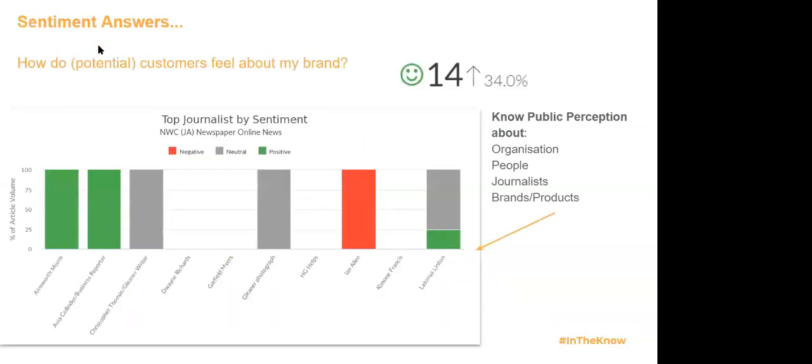So, sentiment. You want to know how potential customers feel about your brand. That's a really great KPI, because once we know what they're feeling, are they feeling the way you want them to feel? Are they feeling the same way in a campaign that you've just launched? One of the services we offer here is sentiment analysis, where we look at, when you do a PR campaign, are the articles coming out the way you intended? Are the social media responses coming out the way you intended? Are people interacting with your brand the way you intended?